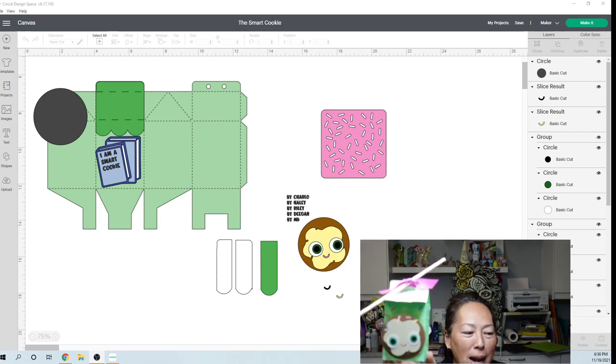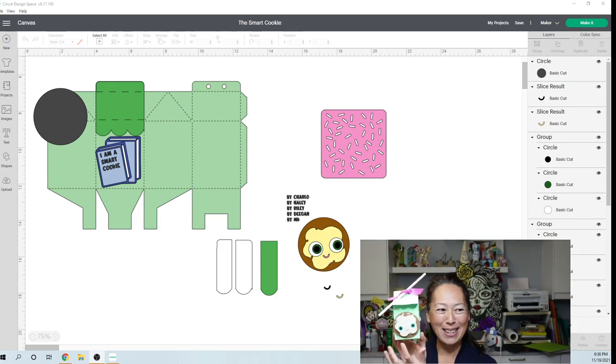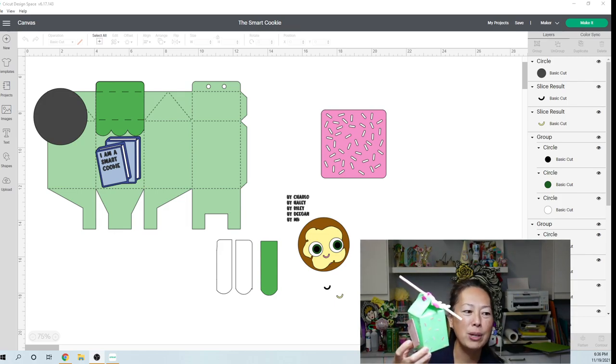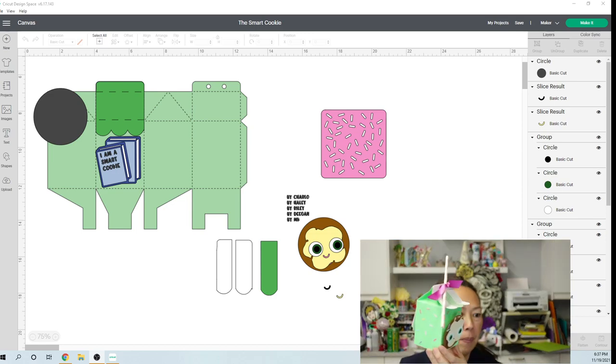So here is the front. It's for the book club — it's called the Smart Cookie. It's a bakery, a little shop with an awning, then the cookie, and then the book over here. It looks very much like the cover of the book. Now that you've seen this, it has sprinkles all around. Let me adjust the light — now you can actually see the sprinkles.